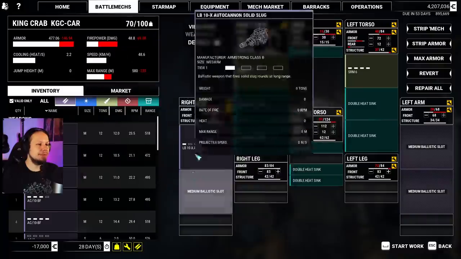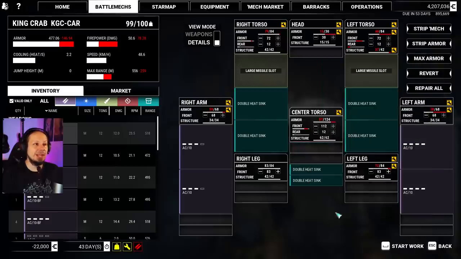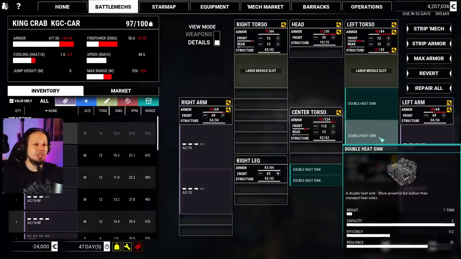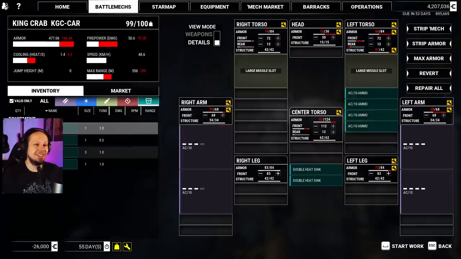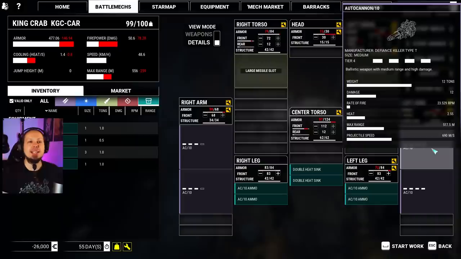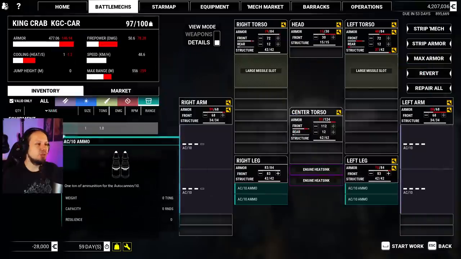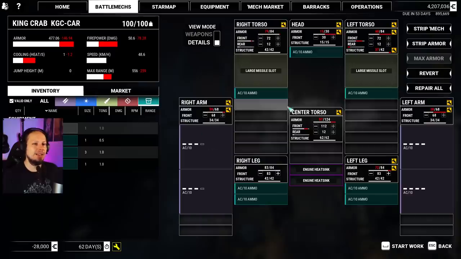But what I can do is this. We have to again drop our SRMs, sadly, in order to get this done. We don't need those doubles, and the rest is just ammunition. Yep. And again, ideally, those would be LBXs. They will save you another ton per gun, and this way you are absolutely fine. Actually, do we need any cooling? I think we don't. So we'll do it exactly like that, having enough ammo.